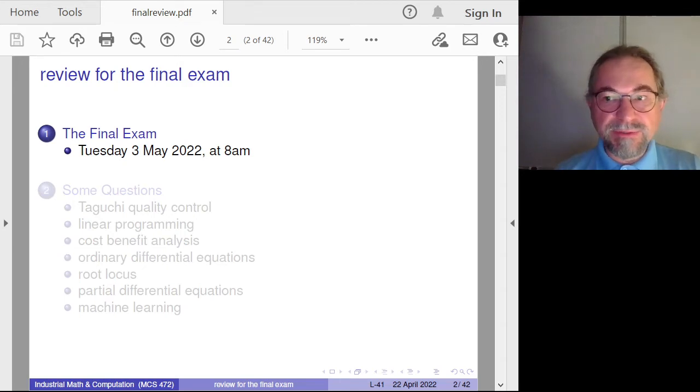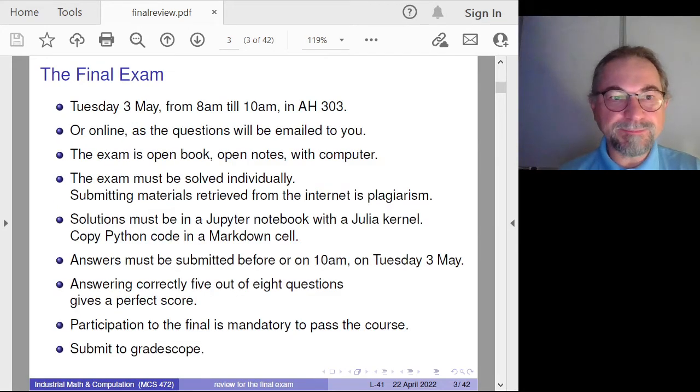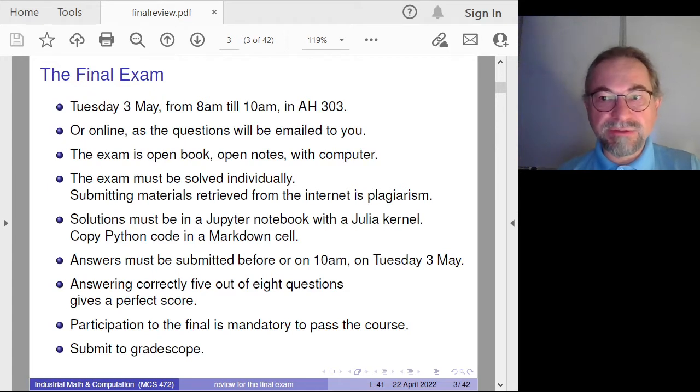This is not next week, actually not this month even, so still far away, but still think about it, because even though this course is focused on projects, participation to this final exam is mandatory to pass the course. That is the most important thing about the slide, except for the date, of course. So the exam takes place very early in the morning.